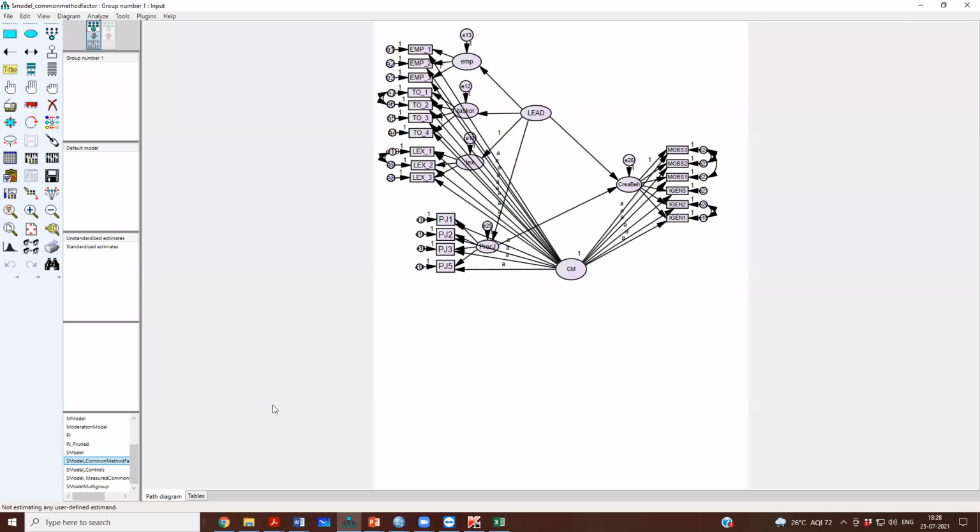Yes, sir. And sir, second thing, if we have not collected data about social desirability and other emotional factors, then in the CM, where are we getting our data from? It is basically estimating these from the items. It is automatically computing what its value would be. Okay, sir. Because it is also loading onto all these items, right? So it is extracting the latent factor values from all these items of the other constructs.